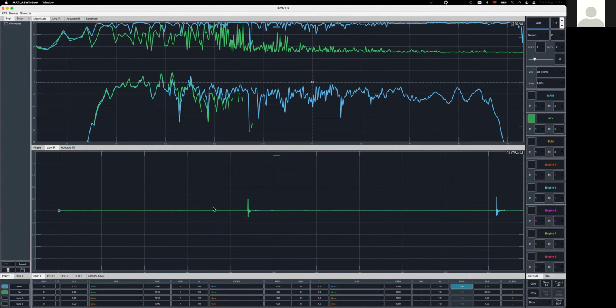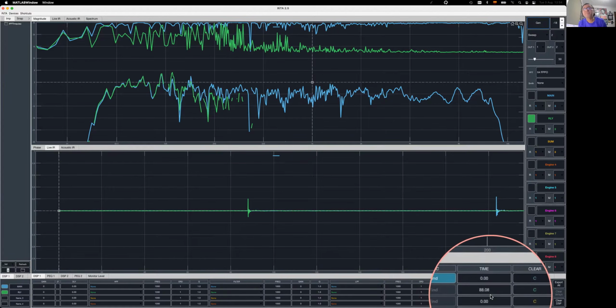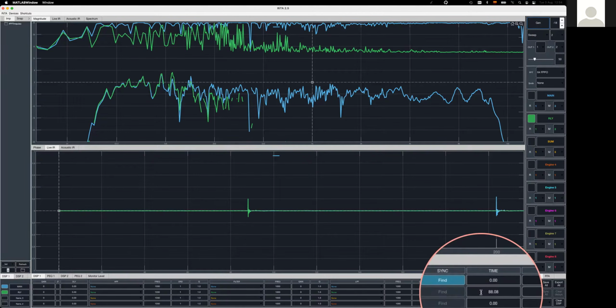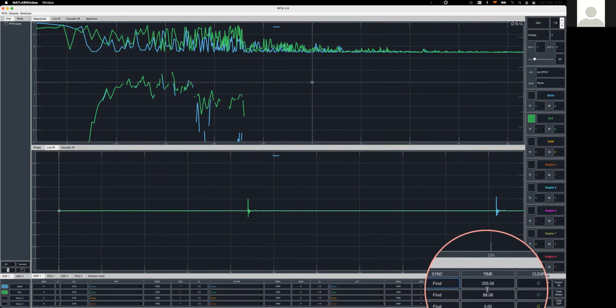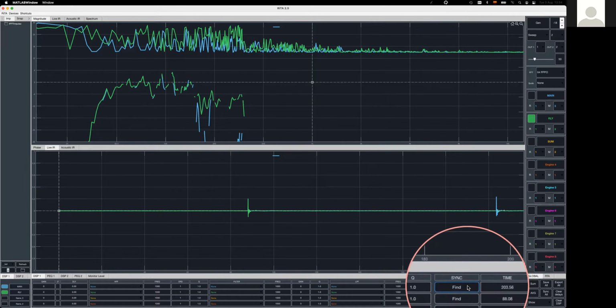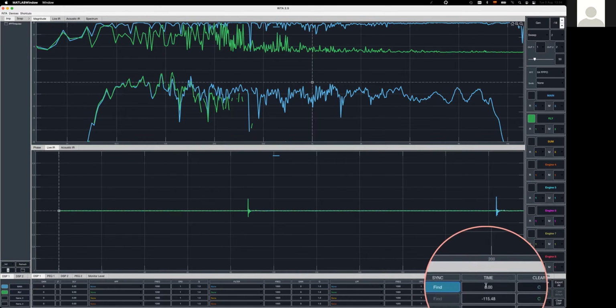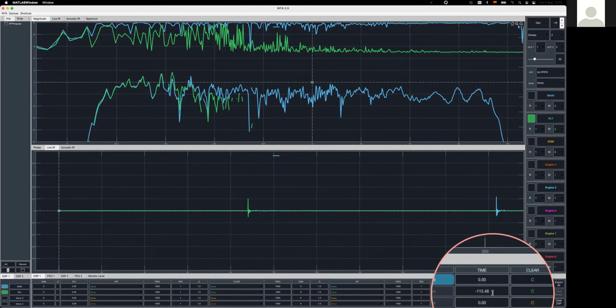If we go to live input response, you're going to see these two inputs that are kind of the same amplitude, so it's a good position. If you want to know the time for this first impulse response, it's about 88.08 milliseconds. So this is the time for the first impulse. If you click on sync over here, you're going to have the time for every single impulse. You click again over here just to synchronize with the second impulse, and you're going to see that our delta delay is around 115.48 milliseconds.